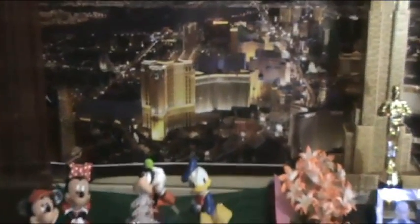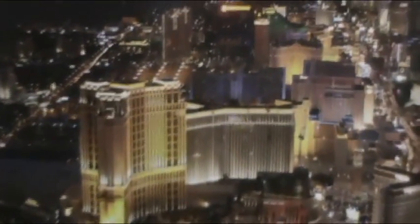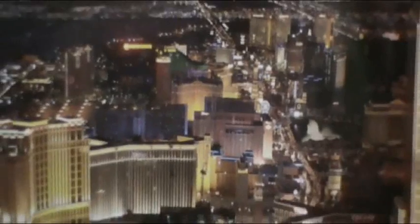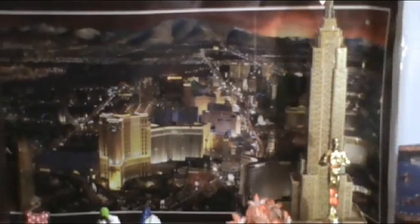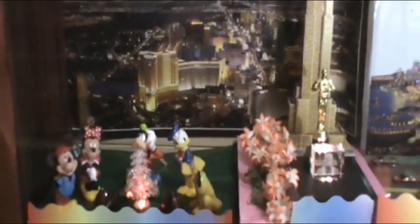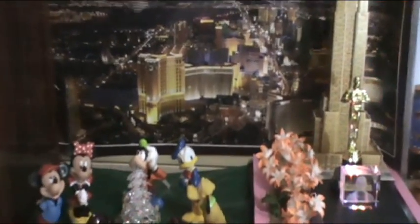Now let me come to this part. This part is called Las Vegas. This is only a poster here. I have not presented the entire buildings here. But Las Vegas is famous for its casinos and gambling. And the main thing is it was a desert once upon a time. Now it is a wonderful city, totally illuminated and bustling. The main thing is Las Vegas and New York never sleep at night. 24 hours they are very busy and known for their own characters. One is doing business, that is stock market and other things. This one is doing gambling and other things, and there are other businesses also running on.